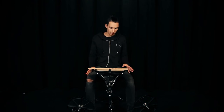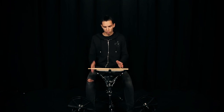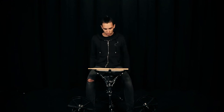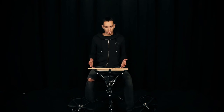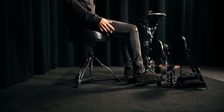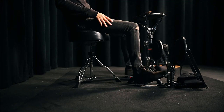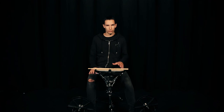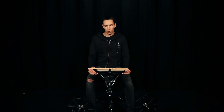So let's pay attention to the motions that we do with the swivel, also when we do the alternated and also the single part, the one foot at a time part, to always have the distances between the notes even, and let's also pay attention to the balance. It's very important when we do the alternated feet swivel that our balance is on the seat and we're not pressing down. If not, it will be very difficult for us to control everything. Instead, if my balance is on the seat, I have the ankles completely free and I can control everything much better. I just feel it's a lot easier for me. So let's pay attention to these two things, and then we will slowly speed it up. So let's increase the speed.